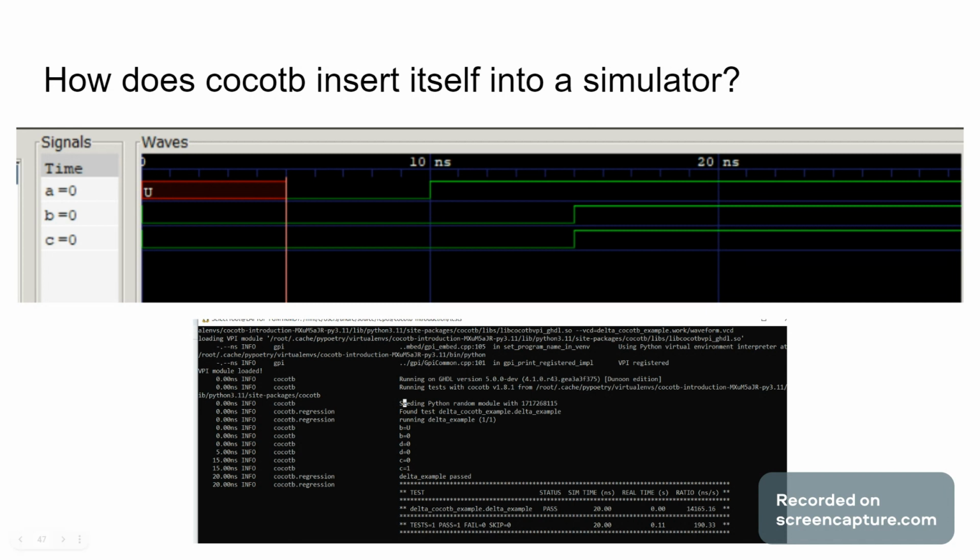You have a log. The timestamp on the left shows you when the log was printed, which is pretty useful when it comes to debugging. And then there's a fancy summary you get at the bottom showing you that this test has passed, or if it failed, that this test has failed.